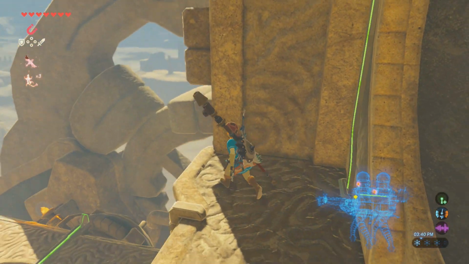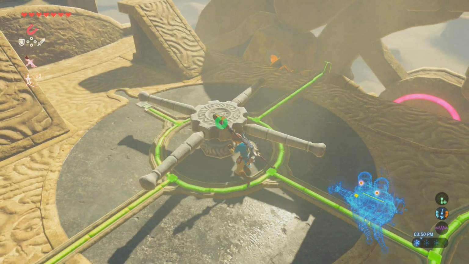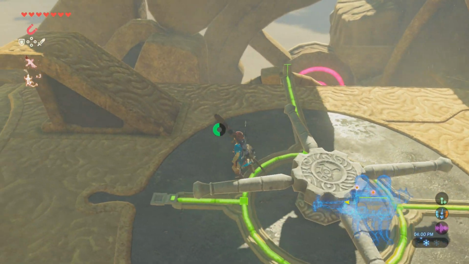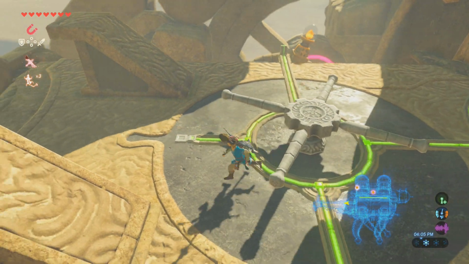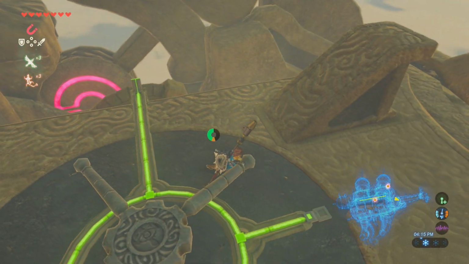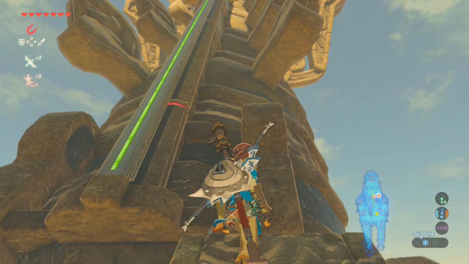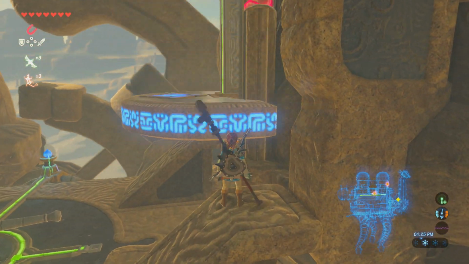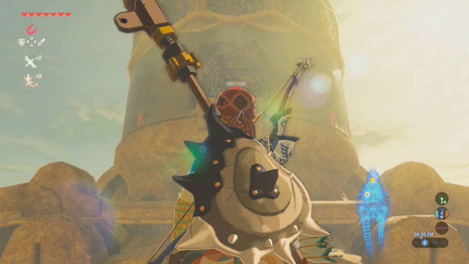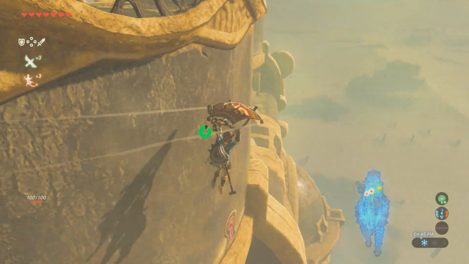I had that open earlier. So if I can turn this on again, just... Alright, so we got that side. I can possibly get up there quicker than I would with Revali's Gale. Alright, so let's go up here now. The elevator is working. Up! Up, I say! Go up! Very good. Alright, there we are. We're up.